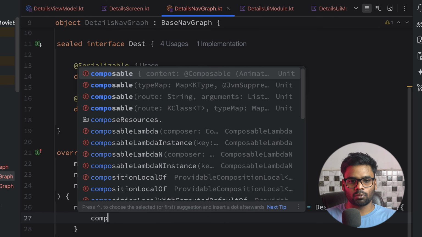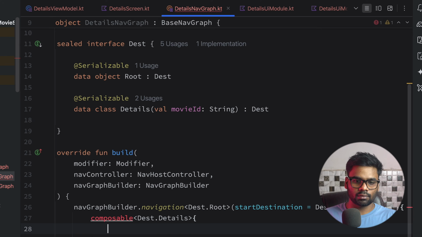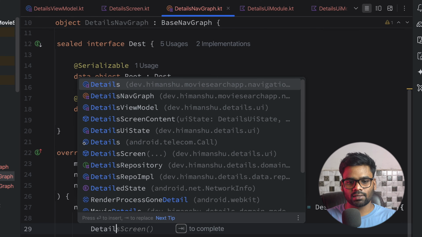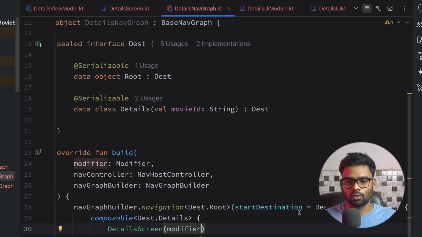We'll use our composable destination details, import this composable, and in this we will use our details screen, import it, pass the modifier, and also we need to pass this movie ID.